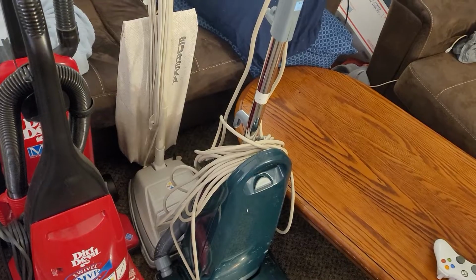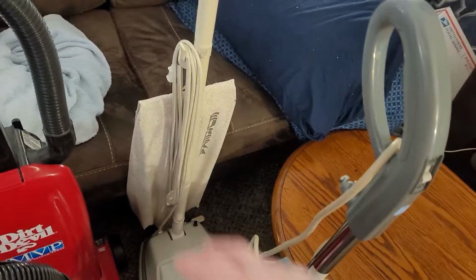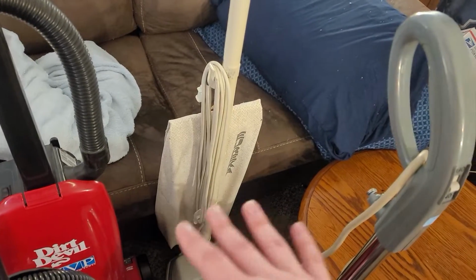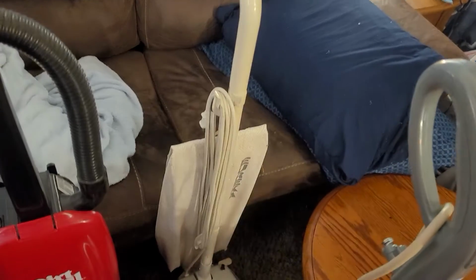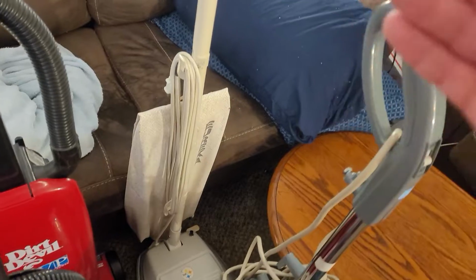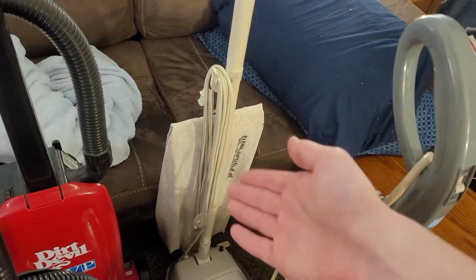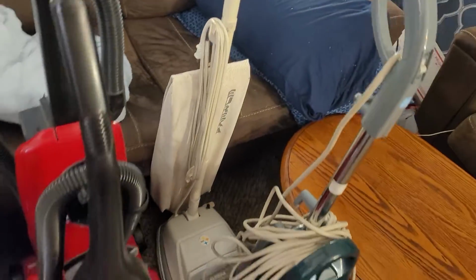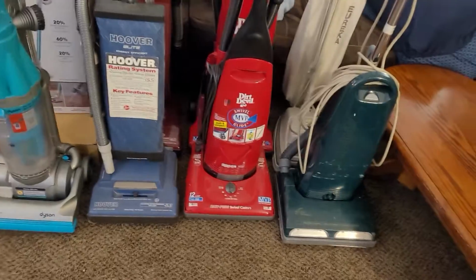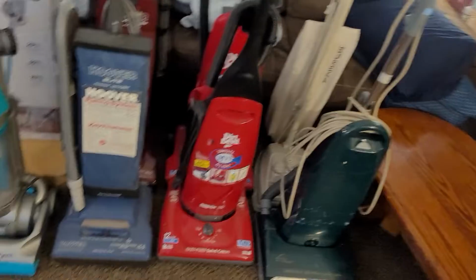Now, technically speaking, you could argue this is free because I went to two different Goodwills, and at one Goodwill I got a couple DVD players, not vacuum related, and I got $5 off that. Then I bought this one, and I got $5 off of it. So technically speaking, if I applied both those $5 Goodwill discounts from that day to this machine, then it would be free. Although technically speaking, this machine was $5. But you could see where you could kind of argue that net it was free.